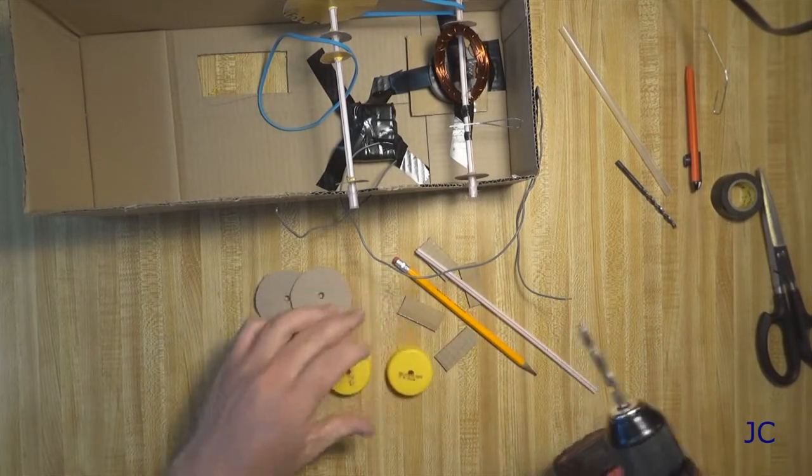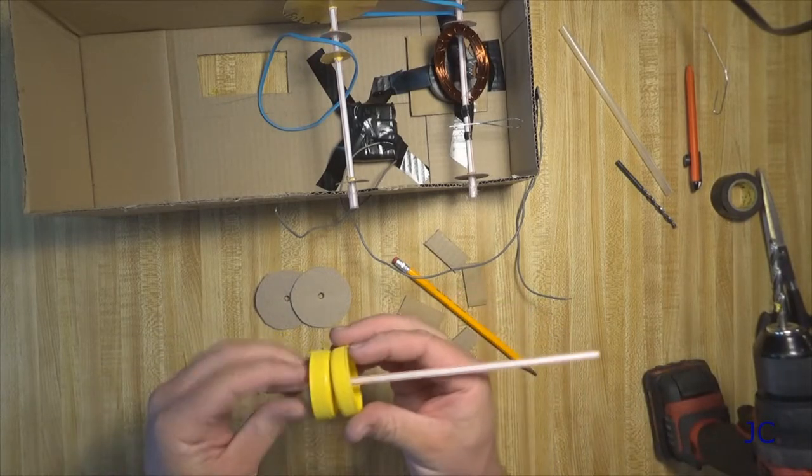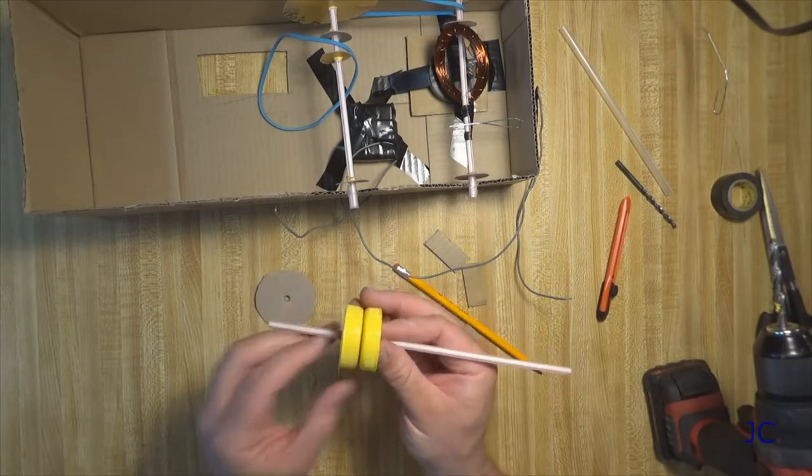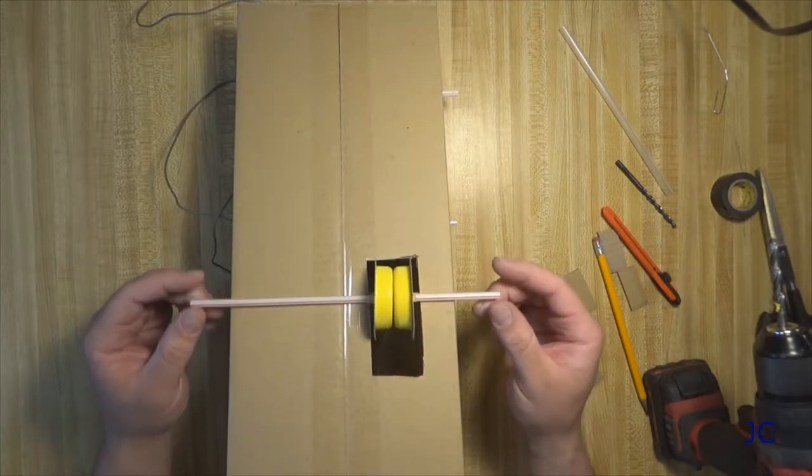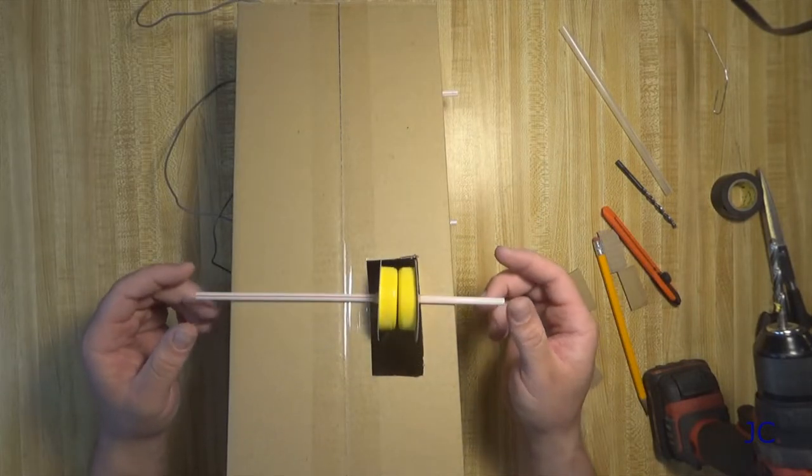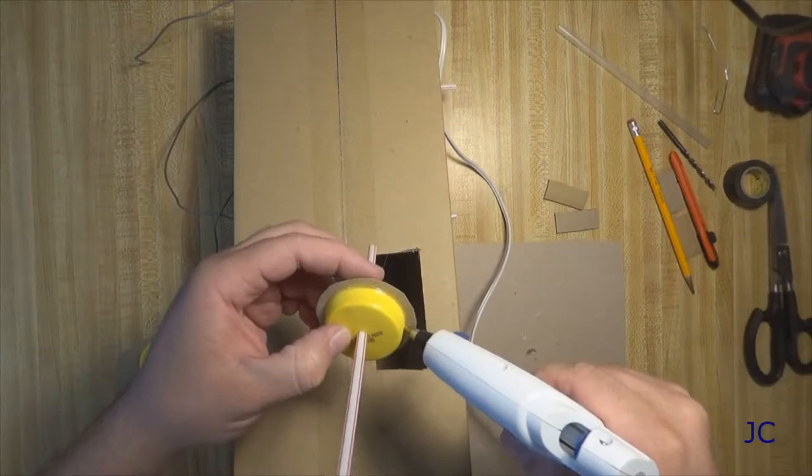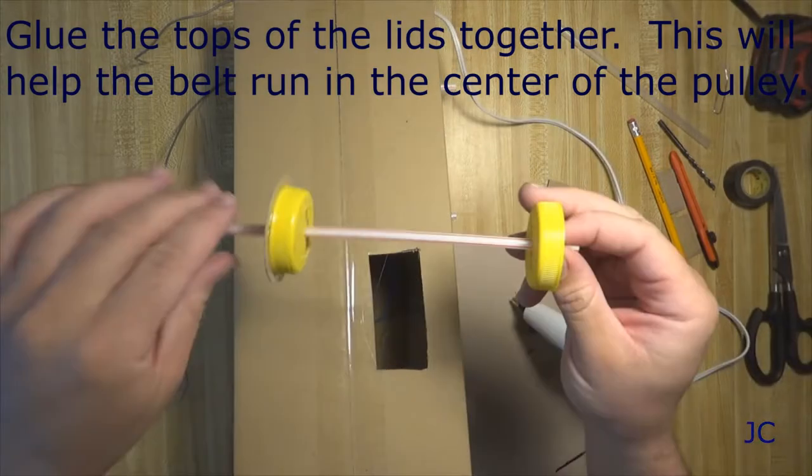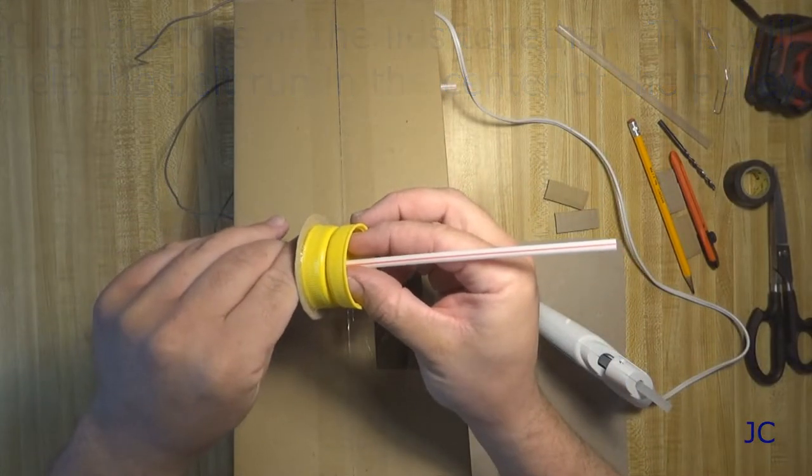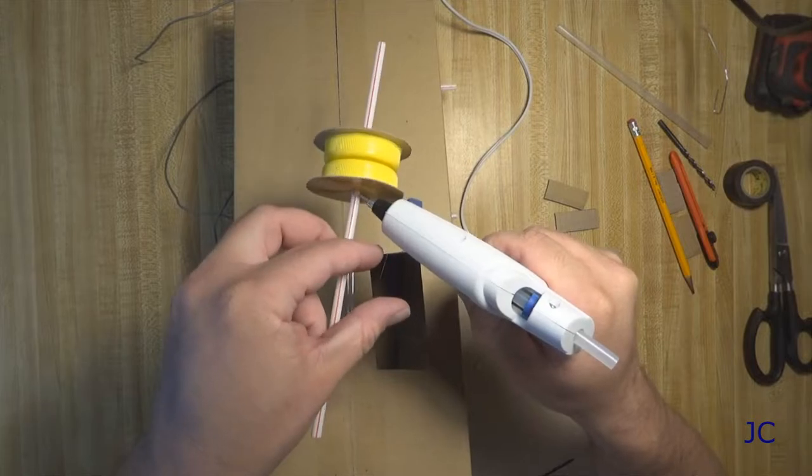For the axle pulley I went up using a couple of large lids off of some juice bottles. These worked really well for this stage in the project. Now you want to kind of assemble the pulley on the shaft without gluing it in place to start. That way you can adjust it to fit where the hole is in the chassis and make sure you have enough room to put wheels on your axle. Once you have that all situated you just want to glue the two lids in place between the two thin circles of cardboard that you have left.